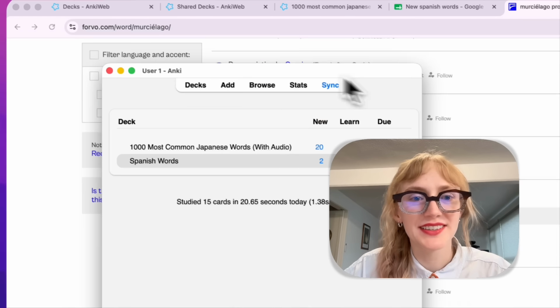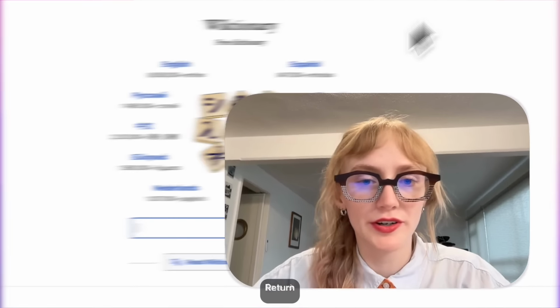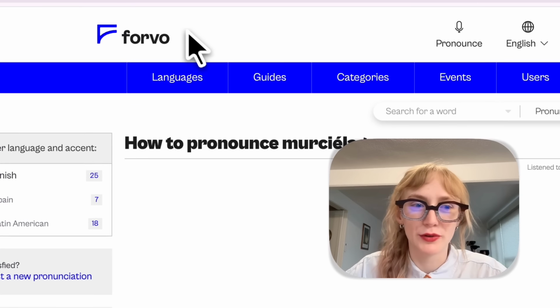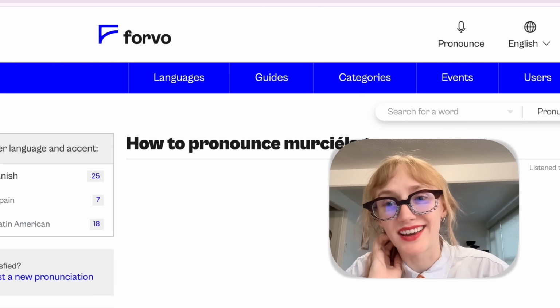Forvo.com. Another option is Wiktionary.org. This one works very well for English. It has a lot of words, but Forvo is probably the most expansive one. The problem with adding audio in this way is that you have to manually go and download the audio from forvo.com and then manually add it to every single card, so that's a little time consuming. Currently, I'm using a workaround for that with my Portuguese deck, and I'm going to show you how that looks.